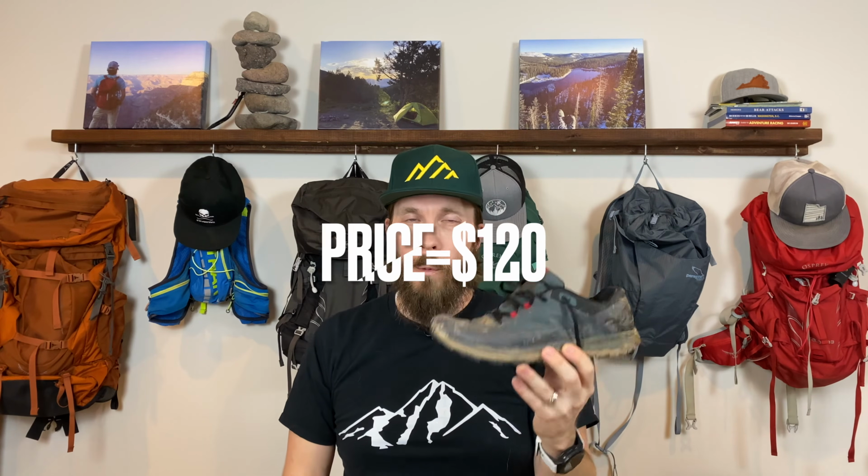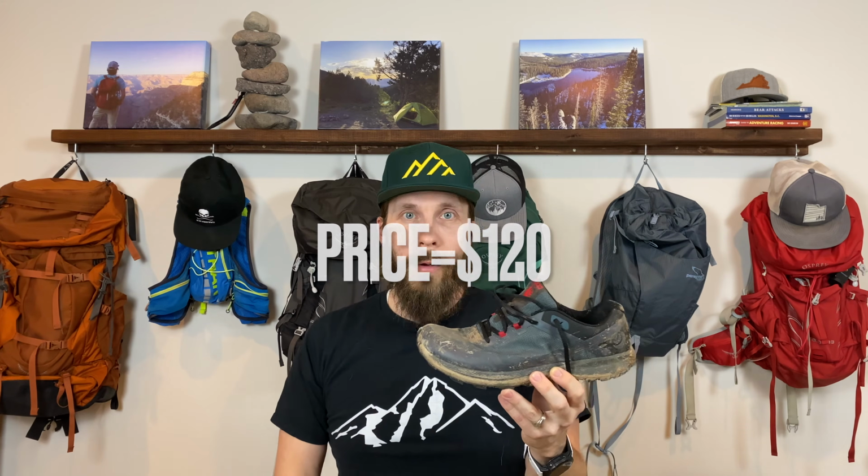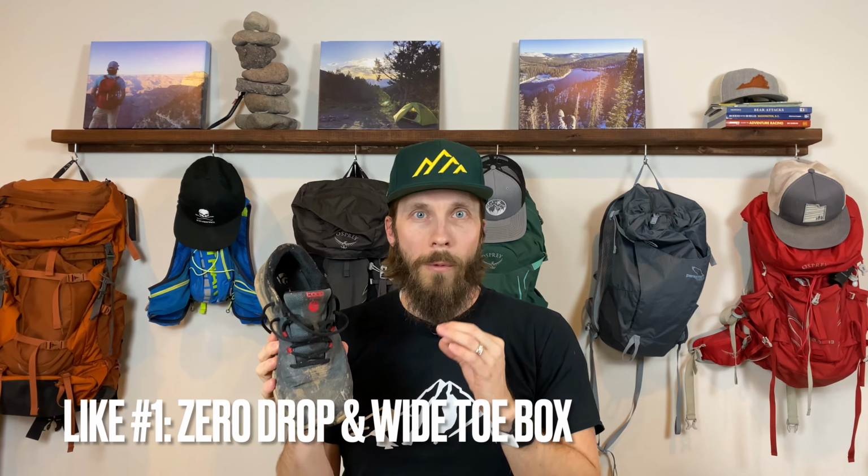This shoe comes in at $120 US, which is more and more feeling like the lower end of what you pay for a quality trail shoe. Let's talk about what I love and don't love about the Topo Runventure 3. First of all, things that I love about this shoe. It all starts with the zero drop and the wide toe box.